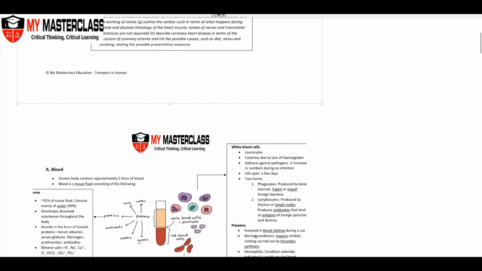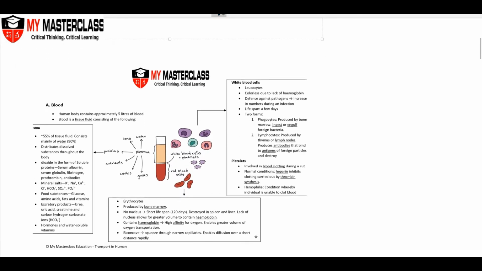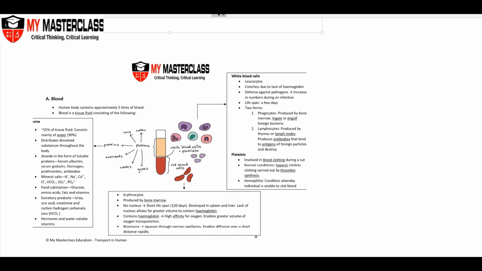Now, can we look at this page that we have? Today we are going to talk about transport in humans, which will comprise several points. I'm going to break it up into a few different segments so that it doesn't get overwhelming or lengthy. The first one that we are going to look at will be the blood components, as well as the blood types that we have.